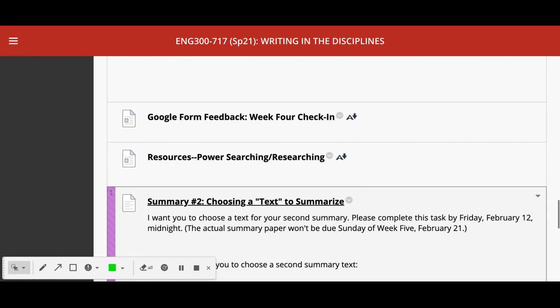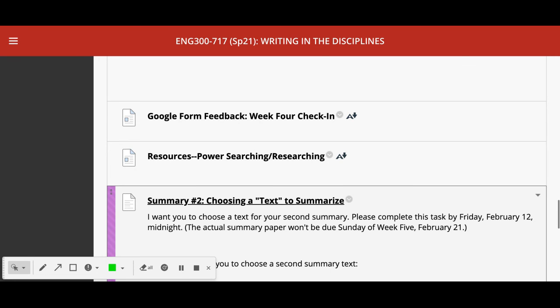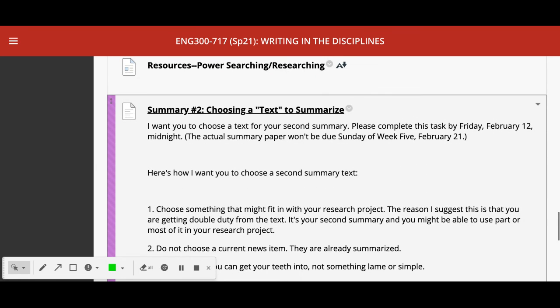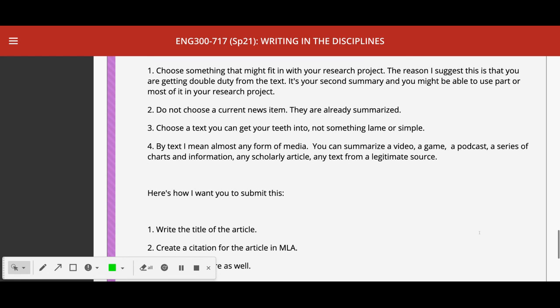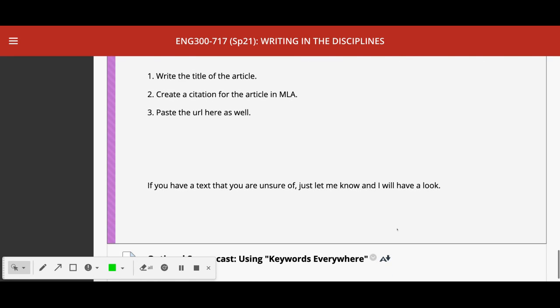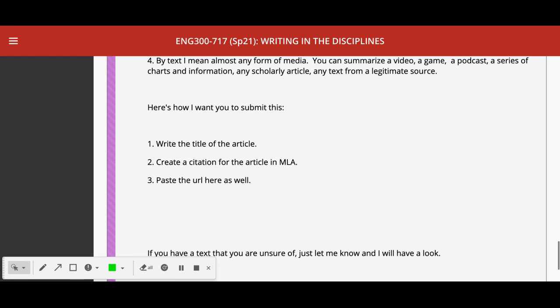Now, this is an assignment. It's a short one, but it's important, because remember I said we would write 2 summary papers. The first summary paper is the one that I choose and the one that we work on together. The second summary paper is you're on your own. You get to choose it. And these are the guidelines for choosing it. Okay. And the guidelines for how to submit it. And we'll probably talk about this on Wednesday or Friday of this week. There's something very specific.